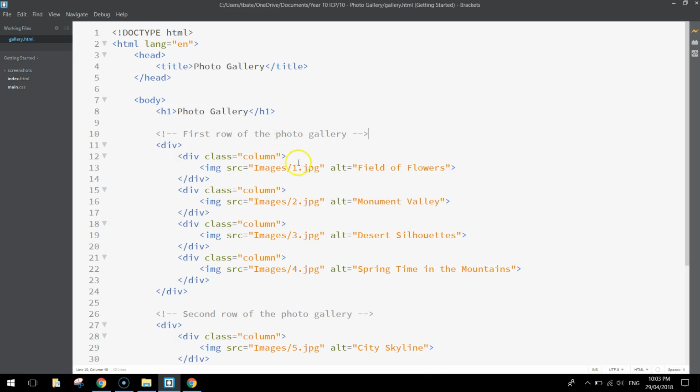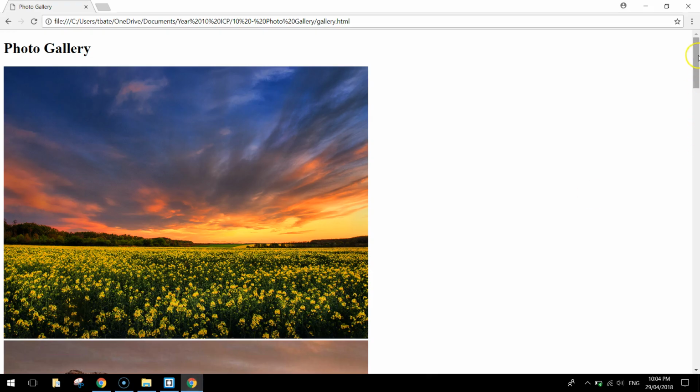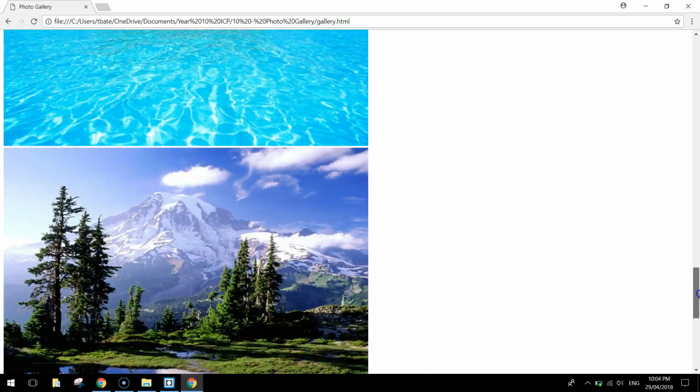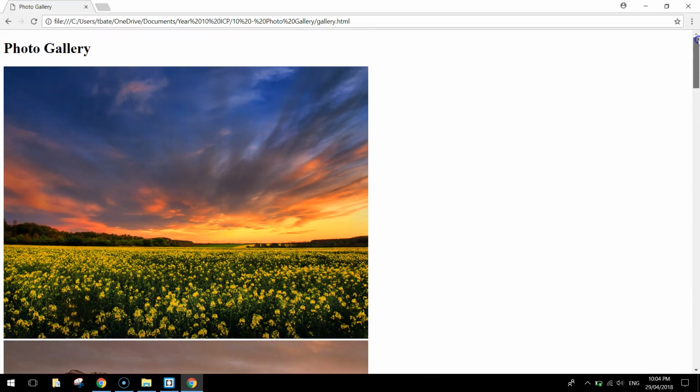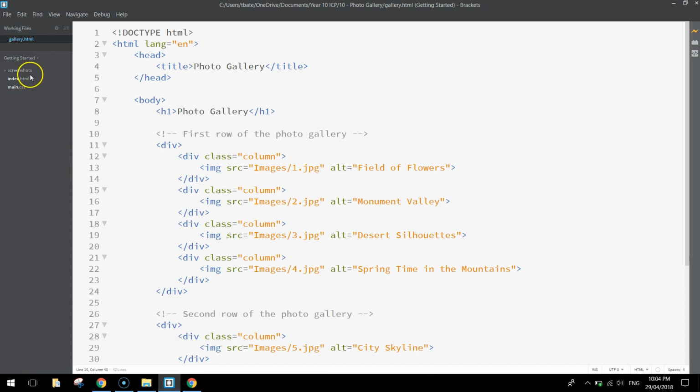It's also handy for people who are updating their web pages constantly, so the developers can get inside the code and just go straight to a section and know what's going on. Alrighty, so if I save that, which I've done, had a look, you can see that the comments don't appear in the web page, so it's not affecting it in any way. So let's get over and do our CSS styling now.